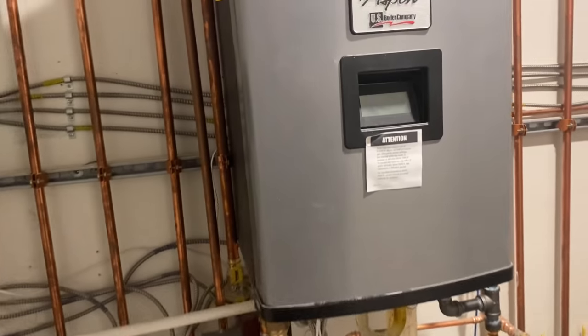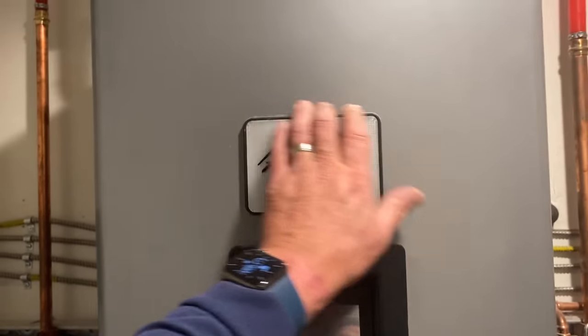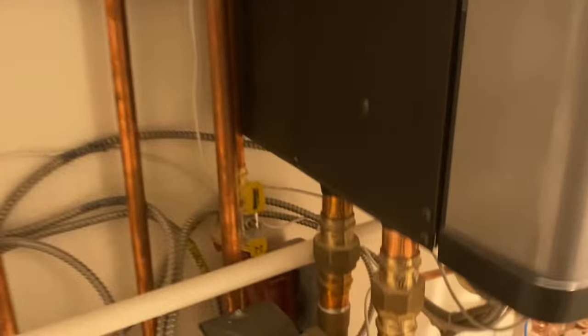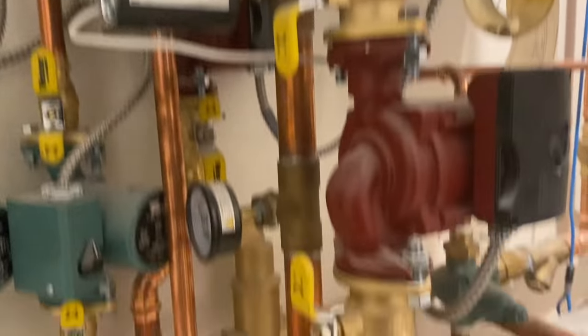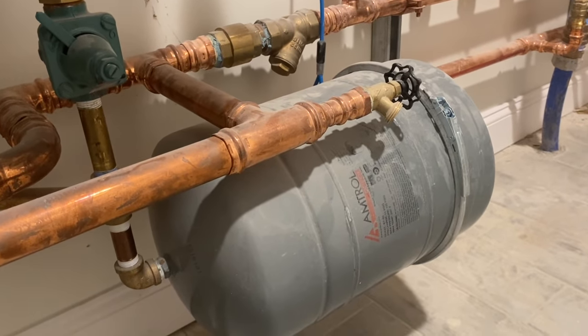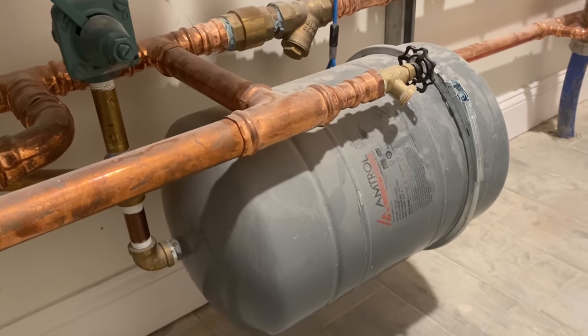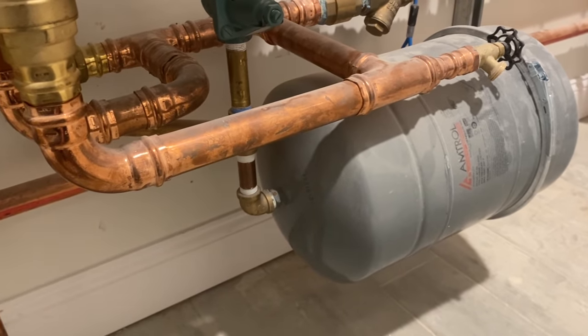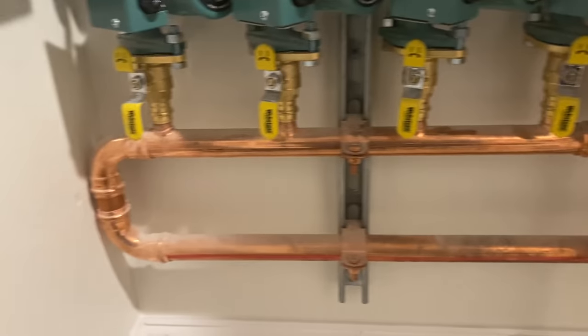You got the US boiler, the Burnham, the Aspen. It's very nice. It's a nice boiler. It's got that same control that the Alpine has. Very nice use of PEX here. We have an X-roll number 60 on an angle. Really shouldn't be in that orientation. If they read the manual, you'd see that. Shame on them. But nice, everything nice and pressed.